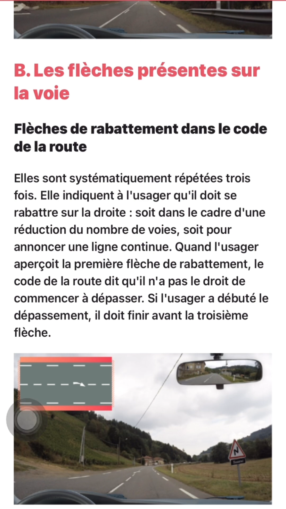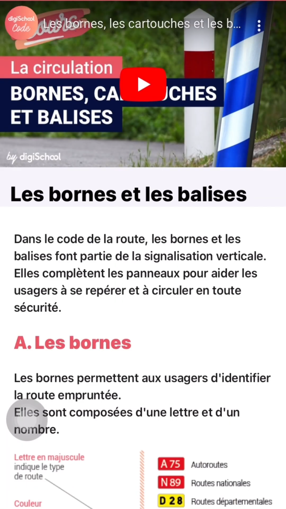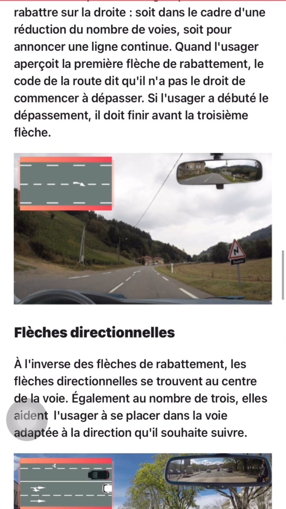Maybe you have three lines before. The three lines I'm talking about is maybe you have two lines from one side and one on the other side. Where you will see this type of line is where the other road wants to close. So it's telling you that the road wants to turn into one. Just be careful so that you will not go and overtake and enter another lane.